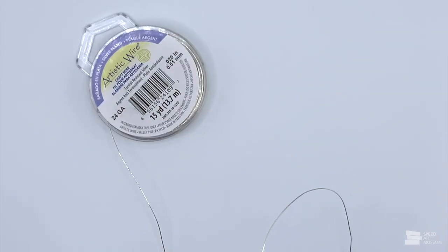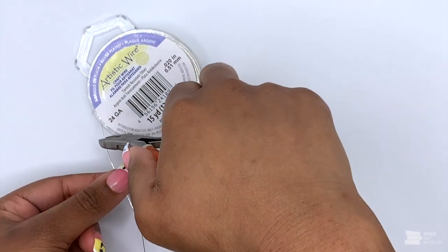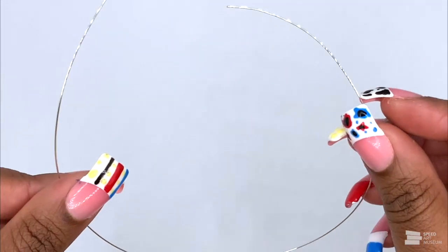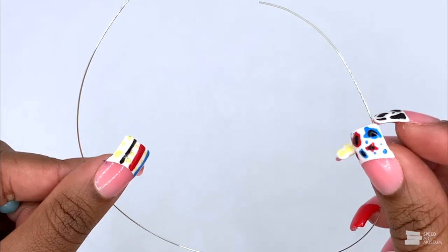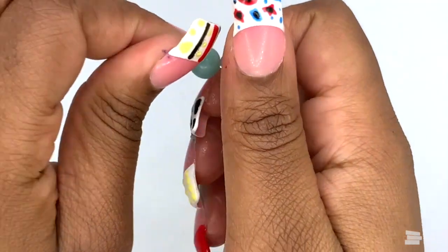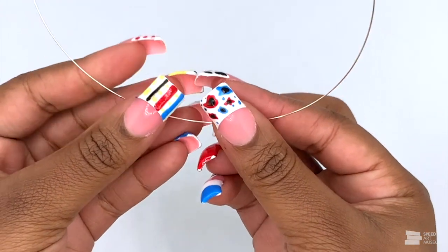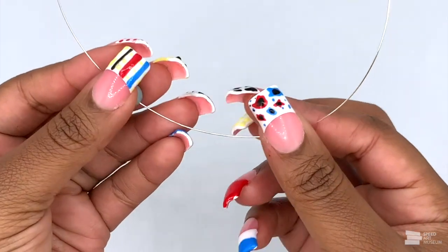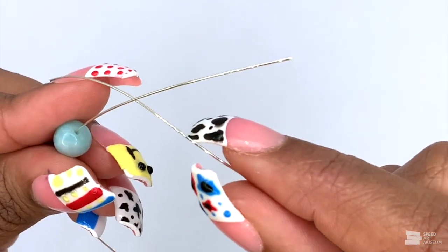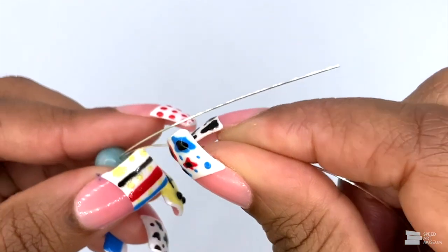To get started, you'll first need to measure out about 6 inches of wire. Once you're done with that, you'll cut the wire with wire cutters. Once the wire is cut, it should look something like this. And now we're ready to thread. After picking your bead color, and here I chose blue, you'll loop it through the wire 1 time. Then you'll take the bead over to the far left side of the wire, and then using the right side of the wire, loop it through the bead once again.